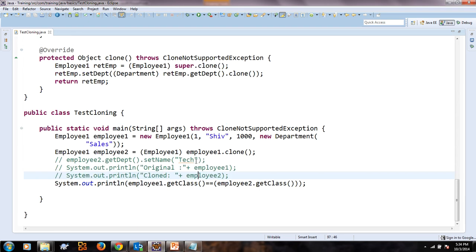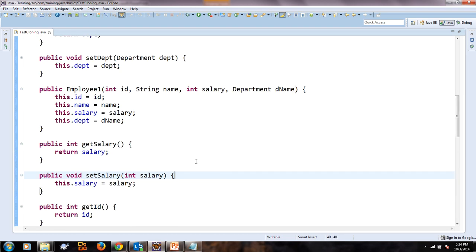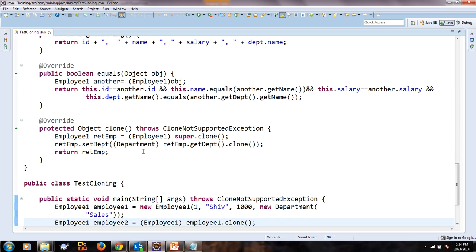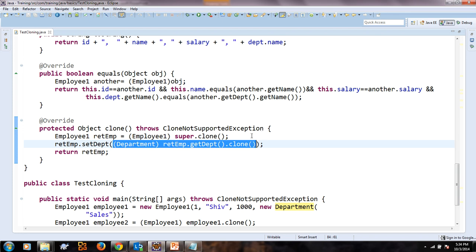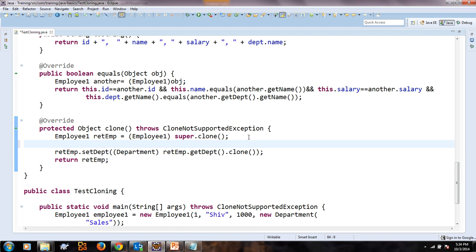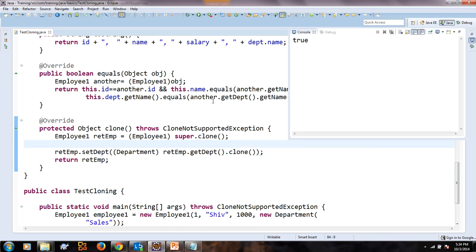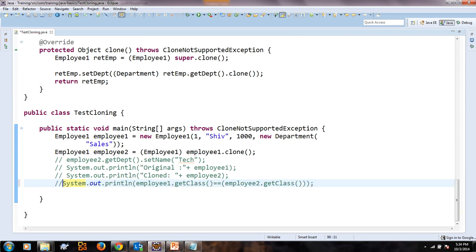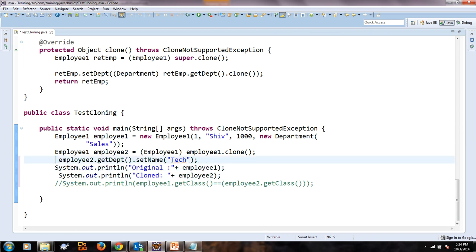So here, when I'm trying to do the cloning for the employee, let's try to see it. So here I will always set, I will create a new. Okay, before doing this, let's see what is the output. Let's comment this one out and go back to the previous behavior.